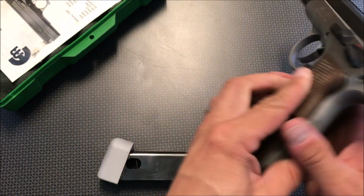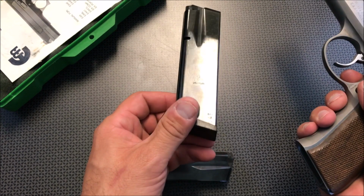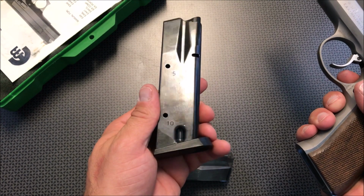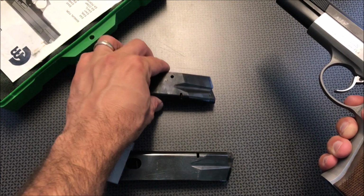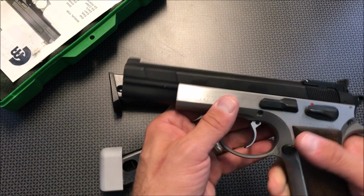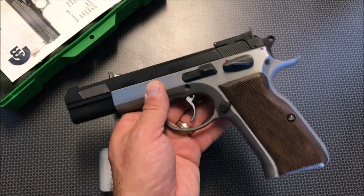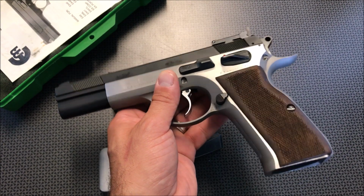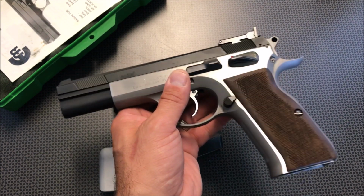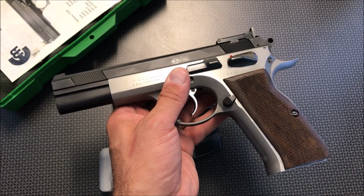This is a really heavy gun though, and the magazine capacity is rather limited compared to that FNX 45 I talked about earlier. This is a 10 round, and with the extension, this is a 12 round. So this is more relegated, not to a carry gun, not to a truck gun, but more of a fun range toy for competition use, just range use, things like that. I don't think you're going to be disappointed.